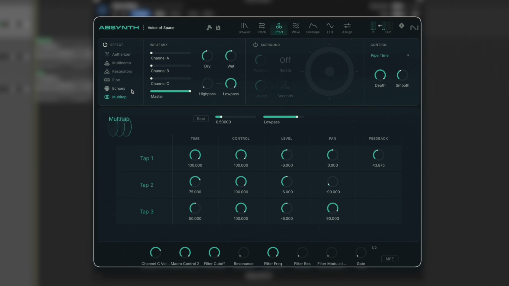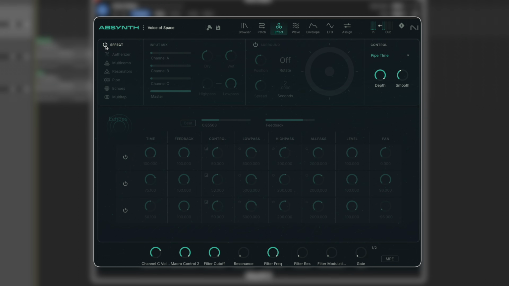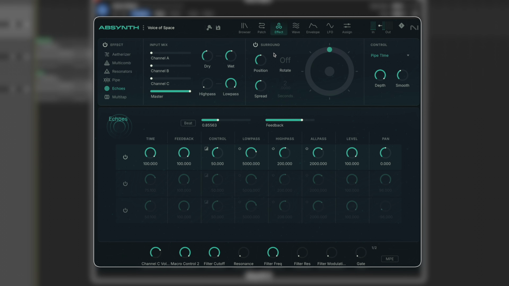So in our effects window, our main top panel shows us the effect type that we have selected and some of its key parameters. The bottom panel will switch depending on which effect has been selected and will have specific parameters for that effect. We can switch the effects channel on or off, and if we're working in surround mode, surround can be enabled here, but we can still utilize the surround effects in stereo to get the psychoacoustic effect.